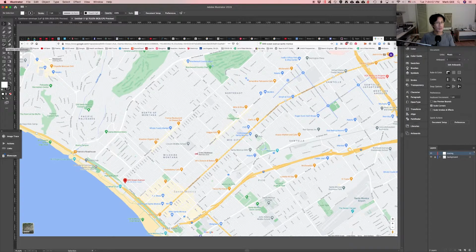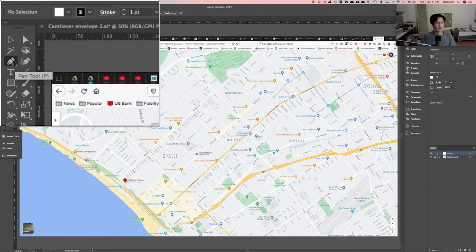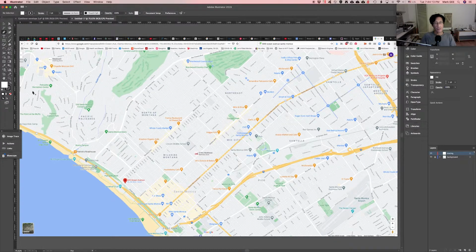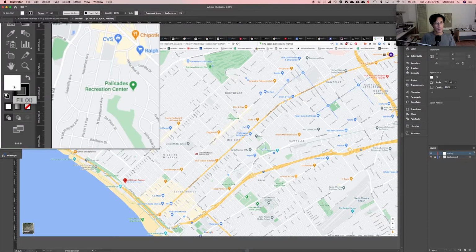Let's hit P to get the pen tool, which is up here in the toolbar, right there, pen tool P. And before I start actually drawing anything, I'm going to set my colors. So right now, there's a fill here. So anything I draw with the pen tool is going to fill in between the points with the color, this white color right now. I don't want that, so I don't want any color there. You can see that here.